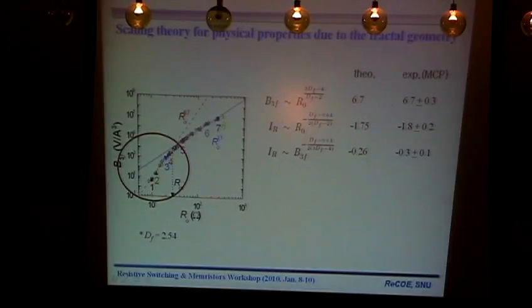There is some kind of scaling relation, actually a scaling relation for this multiply connected phase region. This is the experimental data, which we actually measured about 2 years ago and last year. This is just the theory. If you compare those two, they agree with each other. The only free parameter is the fractal dimension. That is about 2.54, which is the same as the value for diffusion limited aggregation or 3-dimensional percolation and so on. So it belongs to the same universality class.